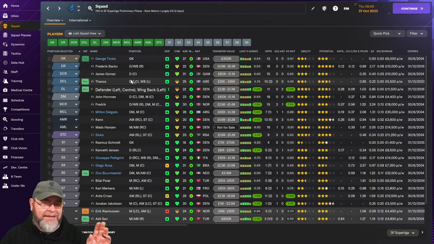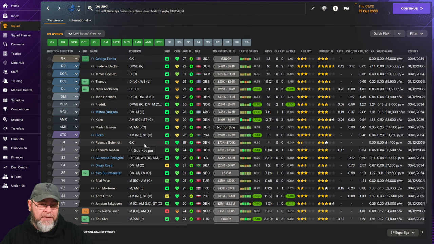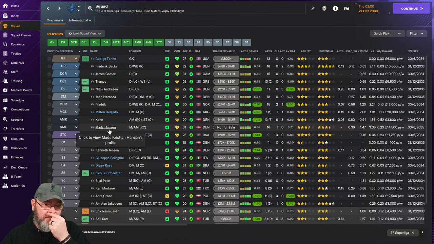I think we can live with what we've got in central midfield. It's not perfect, but I think it does the job. And the attackers are fine. So it's just fix the defence a little bit and patch the defence in the transfer window. And also, obviously, the big question of the day is, do we nickname Hansen Umbop? It's a question as old as time.